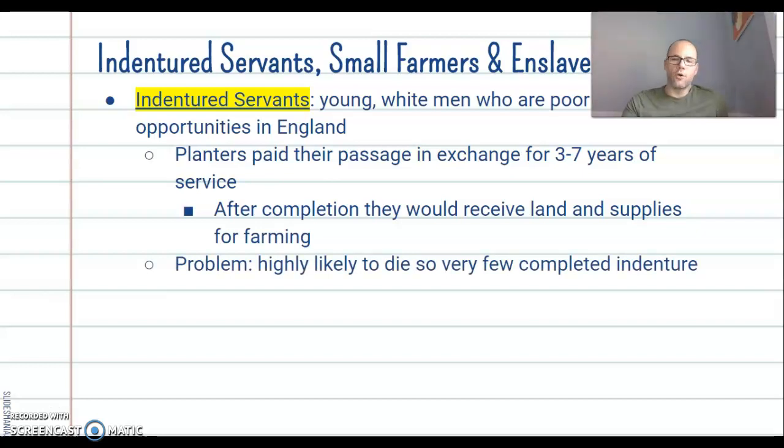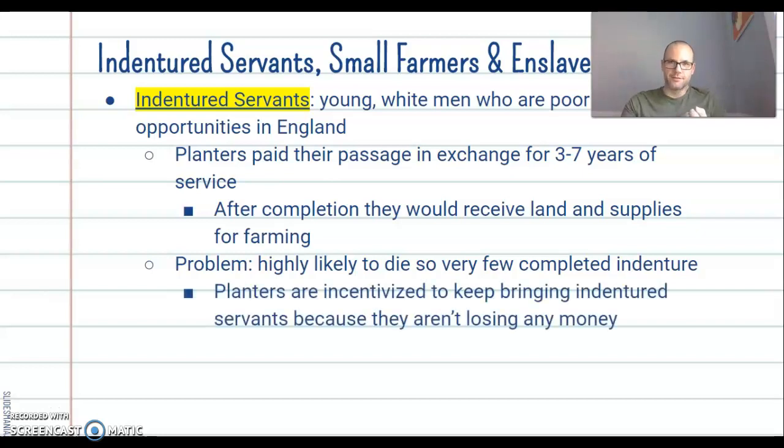All right. And so it's in the best interest of the planters to bring over these indentured servants because they know that the indentured servants are not likely to survive. And so they can just keep bringing them over because remember, every one that they bring over, they get more what? Land. That's right. So they're going to bring over as many as they can, which is why indentured servants make up the largest group in the Chesapeake area. Okay. And why planters are so few. We're going to talk about why that becomes a problem next week.